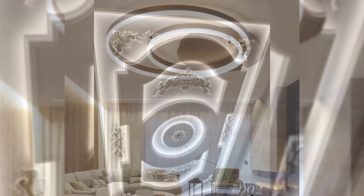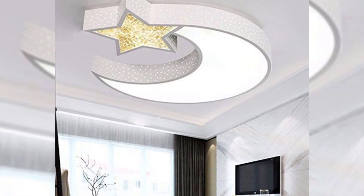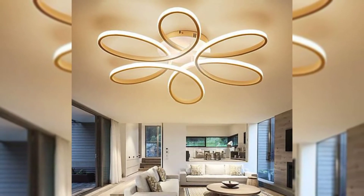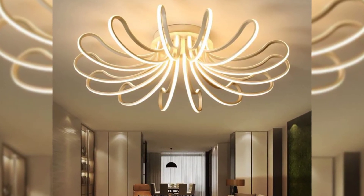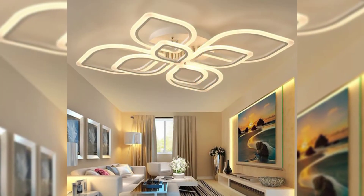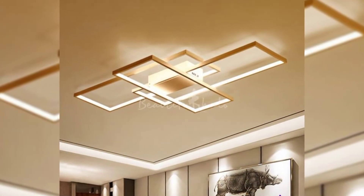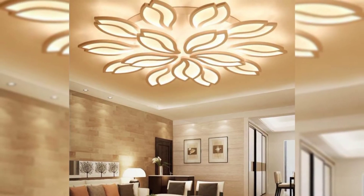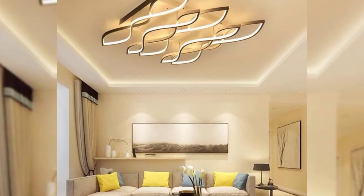While installing POP design ceilings, you should also be careful about the different light sources, as lighting can greatly increase the look of the room. A combination of central chandeliers and recessed lights can be a very good option. You can also add lighting in your living room through LED strip lights. Attractive ceiling designs with good lighting can give a breathtaking look to your room. Experimenting with lights as well as ceiling designs is the best way to decorate. You can arrange lights symmetrically.